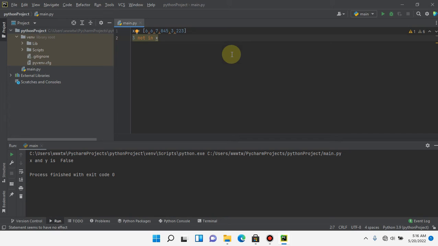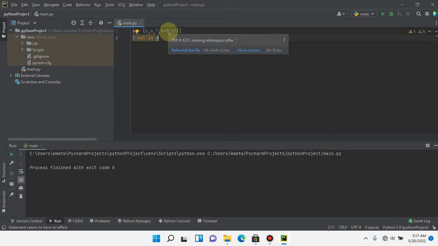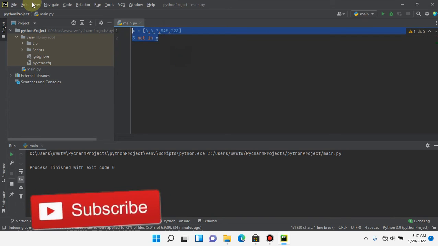So it's true only if it's not found in the sequence. If you make it like this, meaning 3 is not in x, it's true. But if 3 is available, meaning 3 is there, it's false. So let's give an end to this tutorial.